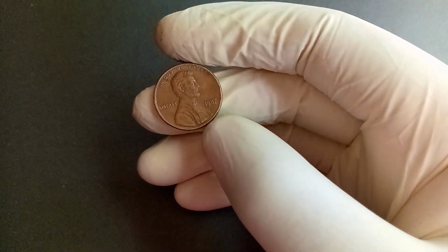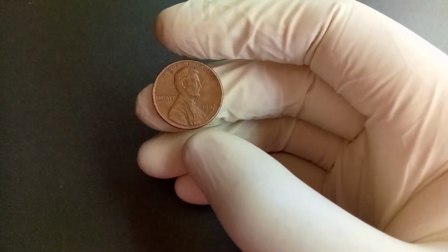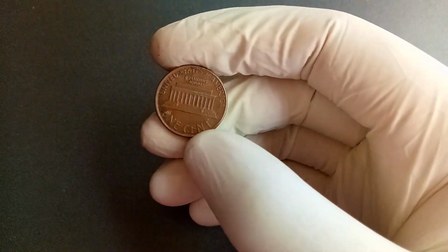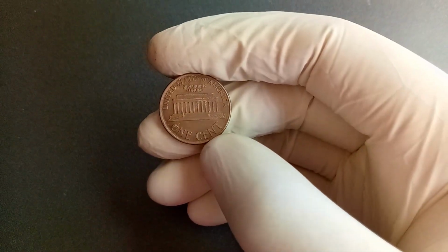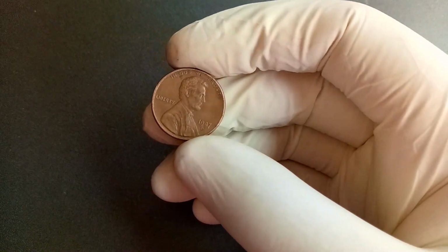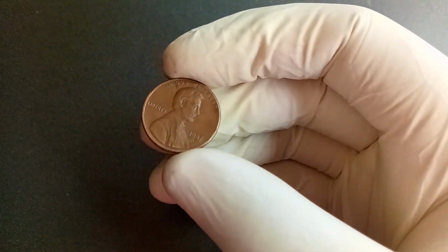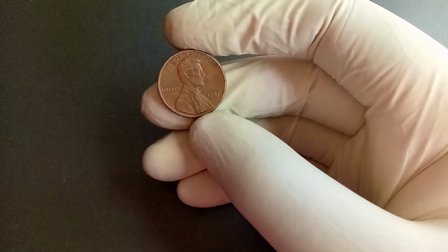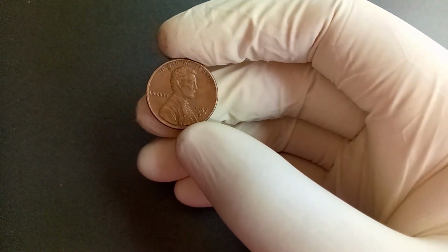For a coin that originally cost just 1 cent to produce, turning into a 5-figure collectible is nothing short of incredible. Collectors value coins like this not just for their rarity, but also for the story they tell. Each tiny imperfection or unique characteristic on a coin is a glimpse into the minting process of its time. The 1987 D penny tells the story of a year when billions of coins were made, but only a few stood out as truly exceptional. And in the hands of a keen-eyed collector, one such coin became a prized treasure worth tens of thousands of dollars.